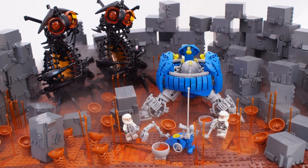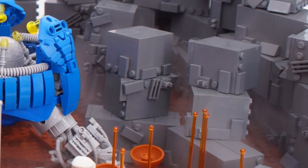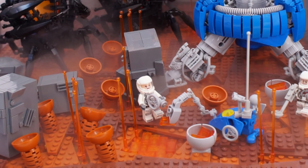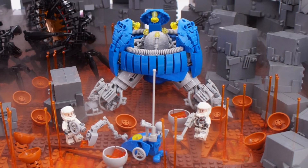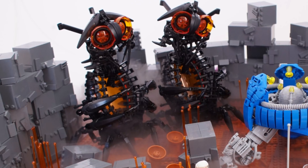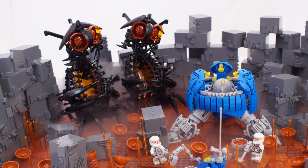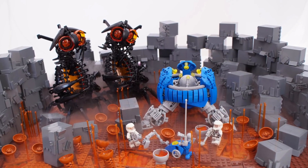Number six in the lineup is another build from Bart de Doblier, titled 'First Contact.' The blocks in dark gray have an odd offset detailing that makes you think they could be metallic geode-type growths. I like that the topsoil is a slightly different color than the bottom soil, with these weird trans-orange pieces spiking out. The classic space color scheme is evident with the humans, and there's a really interesting design for a tripod build. The aliens are somewhat creepy-looking, but based on the caption I think they could be friendly. The dry ice effect really brings home that alien atmosphere.